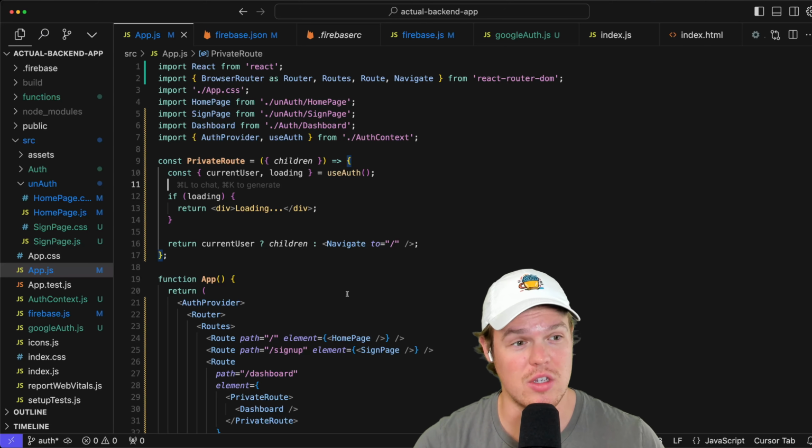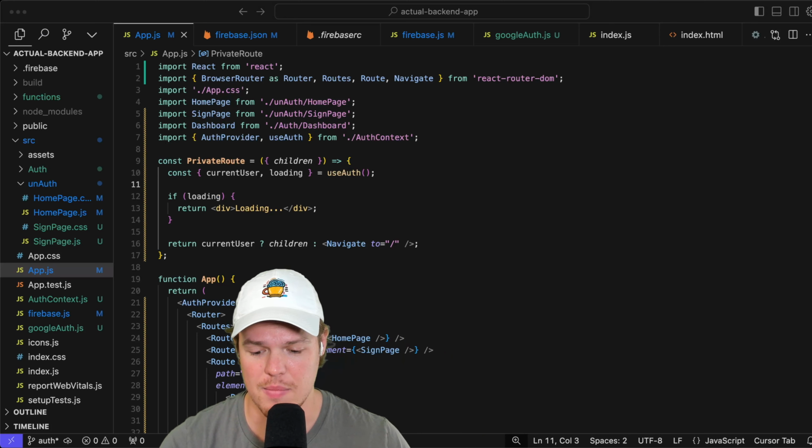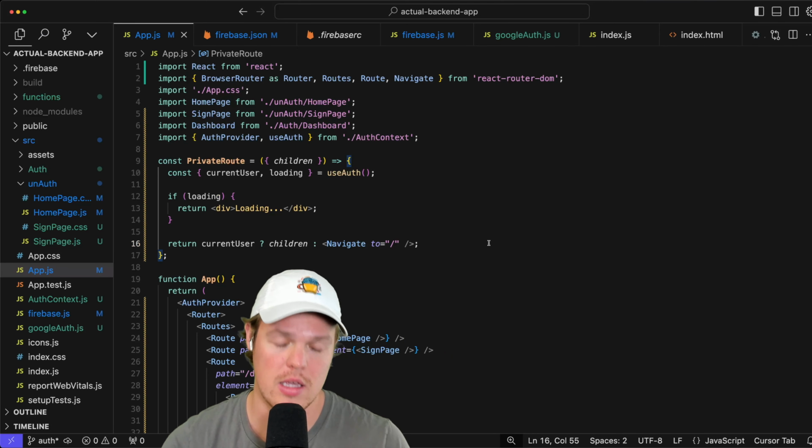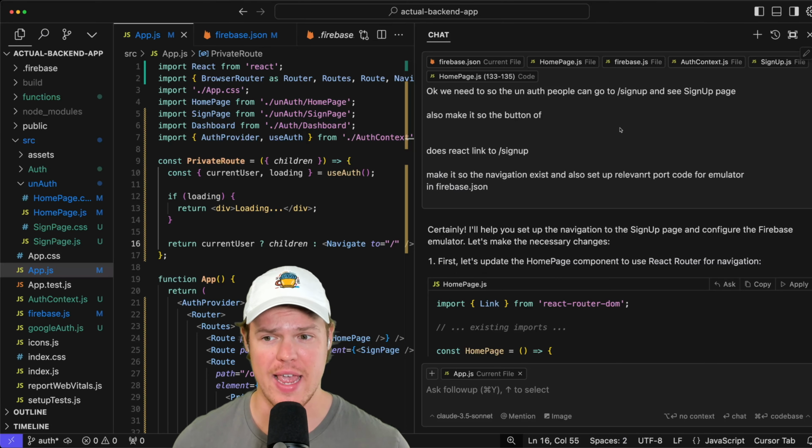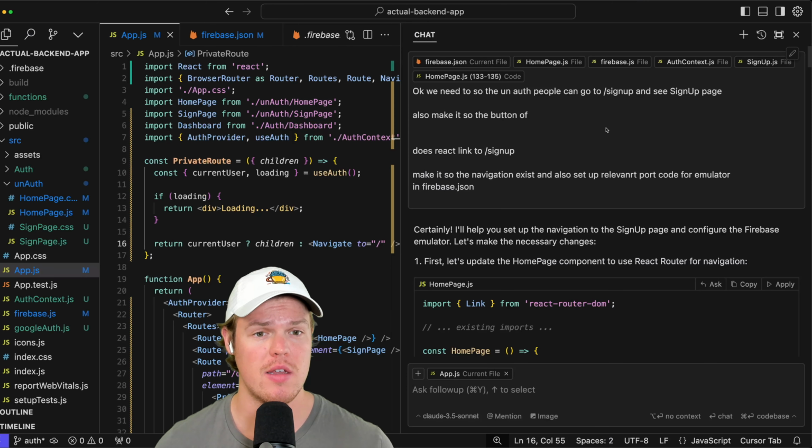I know this sounds confusing, so let's walk through this step by step and how you can do it in Cursor AI. Hit Command-L, Control-L. I'm going to explain the best I can. I'm going to walk you through step by step my thought process when creating this. Let's proceed. First prompt I did.